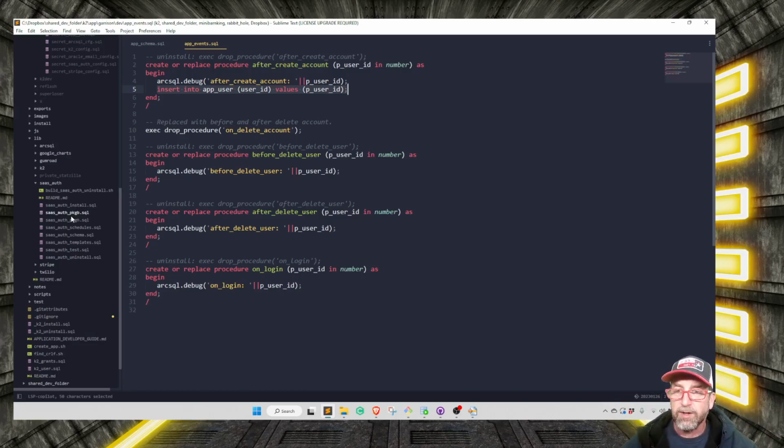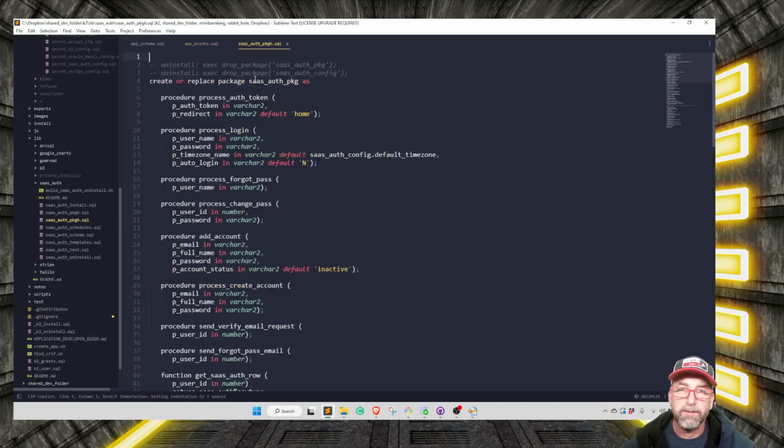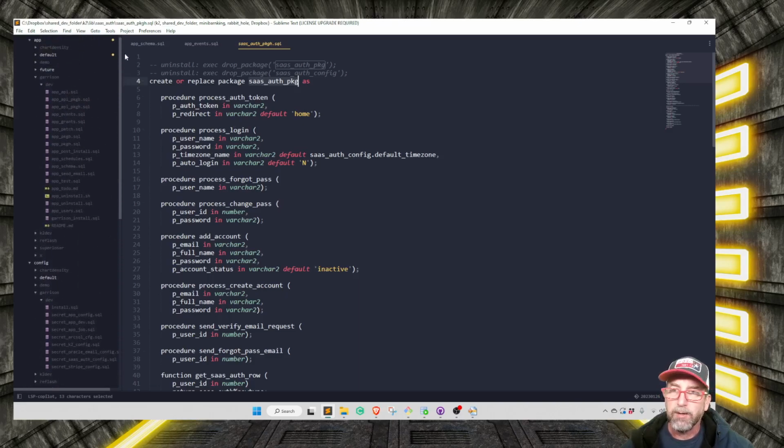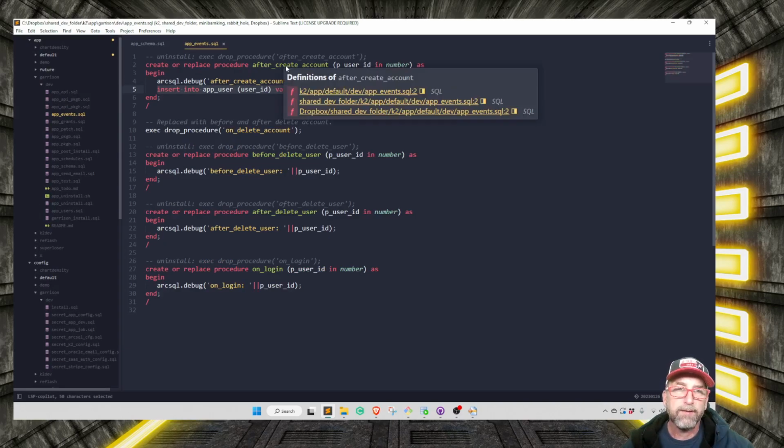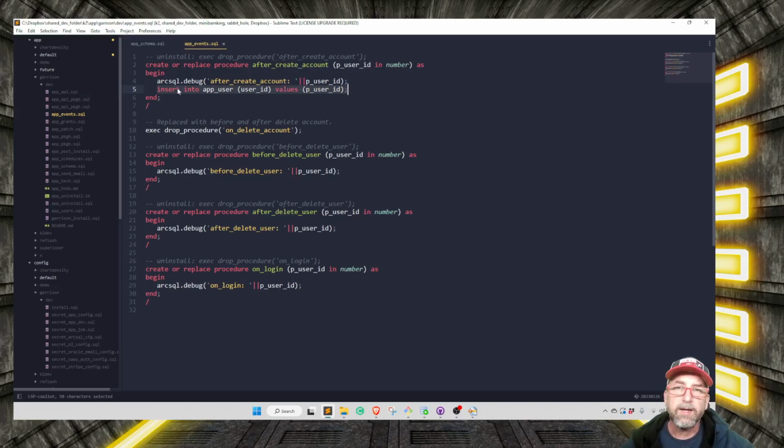And then there's a SaaS auth package, and unfortunately, it's called SaaS auth PKG. I always forget that, but you can't have a package name and a table name of the same name, so that's why that is. But every time you get a row in this table, this after create account is going to get fired, and that will insert that user ID into app user.